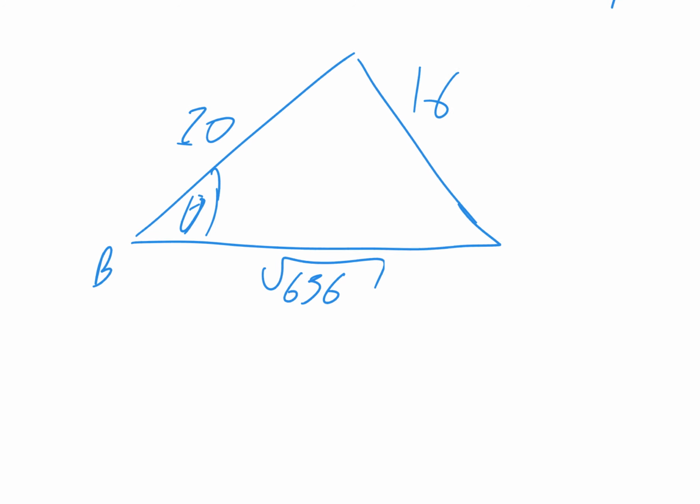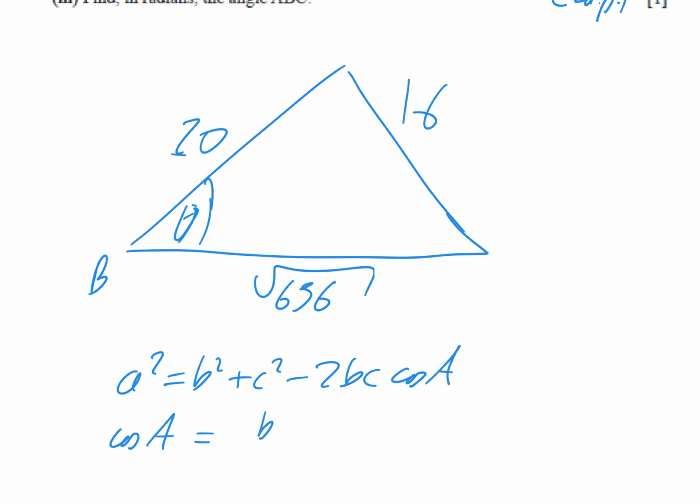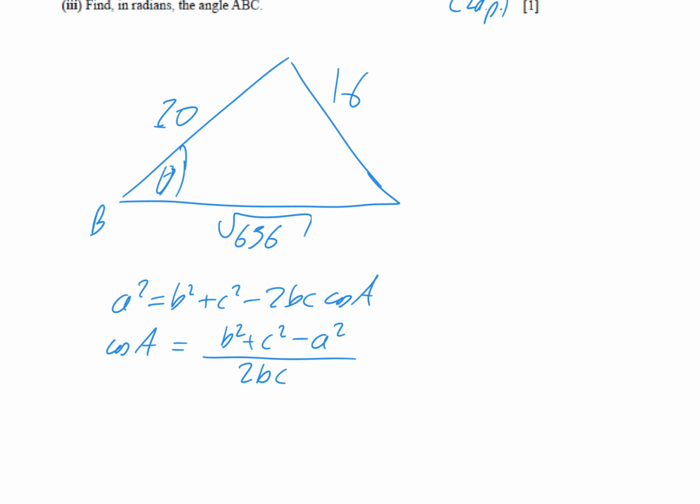If you've got 3 sides in a triangle, this really is a GCSE maths question now, you can use your cos rule. So the cos rule says a squared is equal to b squared plus c squared minus 2bc cos A, which could be rearranged to give you cos A is equal to b squared plus c squared minus a squared, all divided by 2bc. In our example, the thing we're trying to find is theta. So theta is opposite to the 16. Sorry, I should have said, your angle A is opposite to your side a.